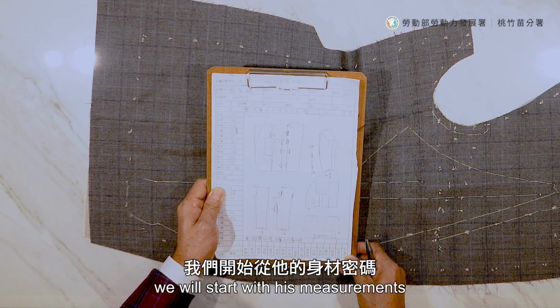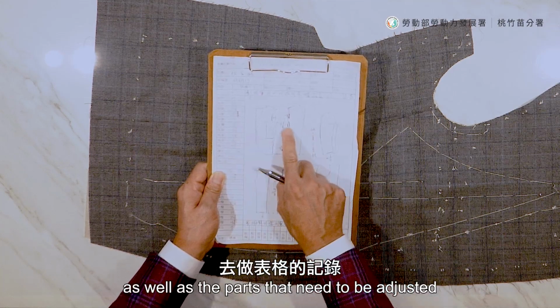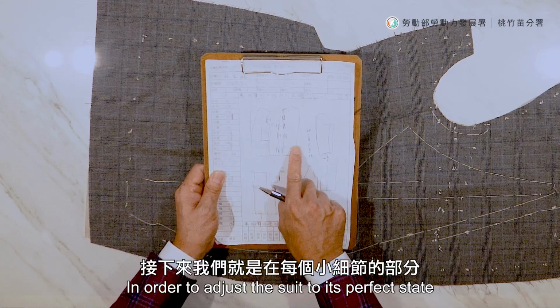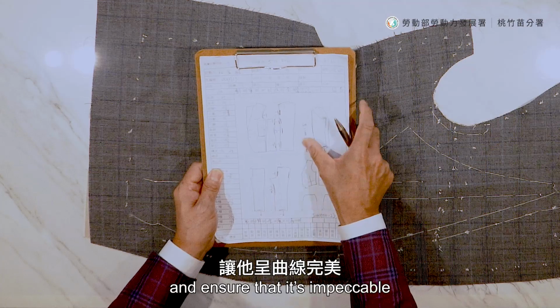Once we're done with the fitting, we'll start with his measurements, the ones where we took notes as well as the parts that need to be adjusted. In order to adjust the suit to its perfect state, we will need to pay close attention to every detail and ensure that it's impeccable.